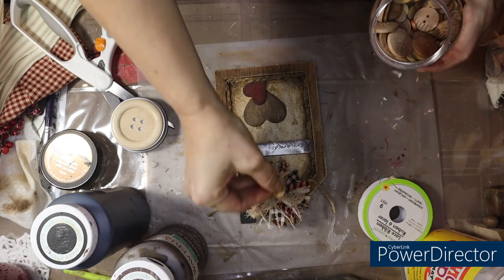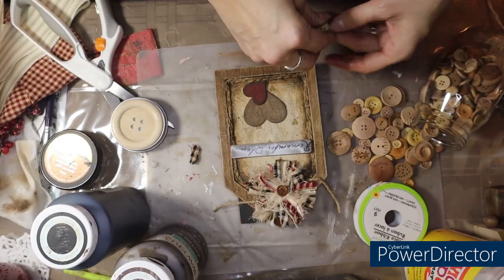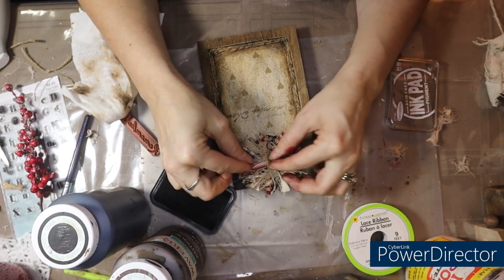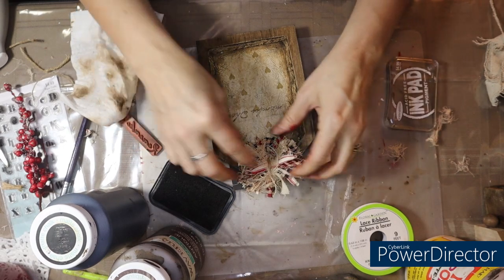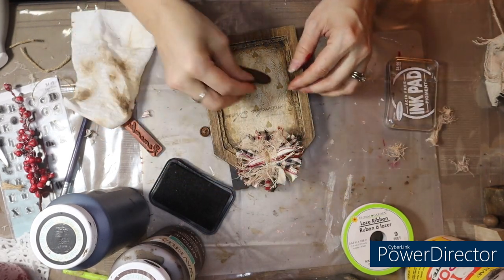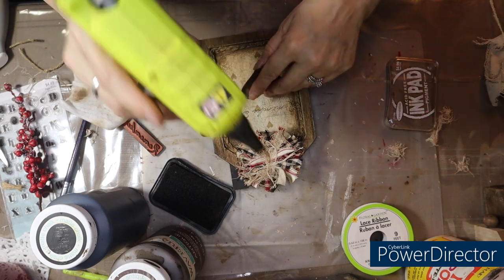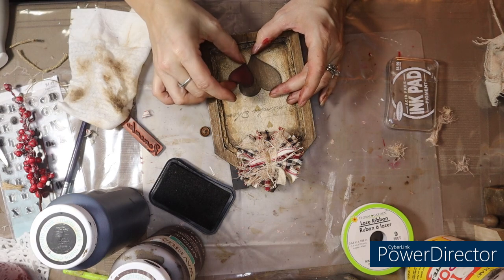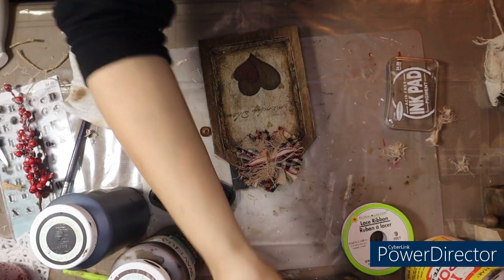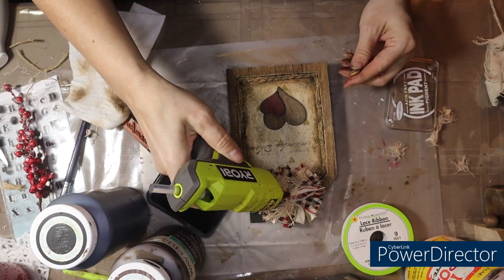So I'm going to go with a tiny button. I have smaller ones than that, so let's see. Maybe go with a teeny one. That's good. I go right there in the peak. Do I want it to come down? And down a little bit. And then these 2 hearts. I think that looks cute. What do we think? We like? I think it's adorable. And I'm just going to do this little button right here.